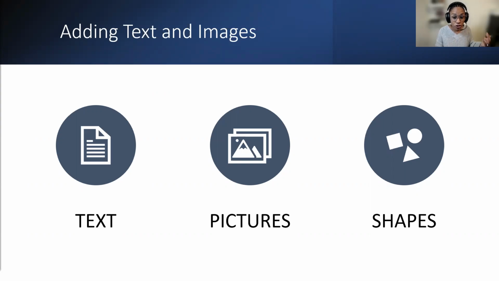Now, when you're adding pictures and shapes, I think it's very awesome that through Google Slides, you can add images directly from Google Images, which is something that you cannot do in PowerPoint. So Google Slides has a one up there for me. You can also adjust an image's transparency, brightness, and contrast. All you have to do is, again, select the image you're looking to edit, and those options will pop up. Shapes is going to be quite similar to pictures, and we'll go over adding some of those in soon.